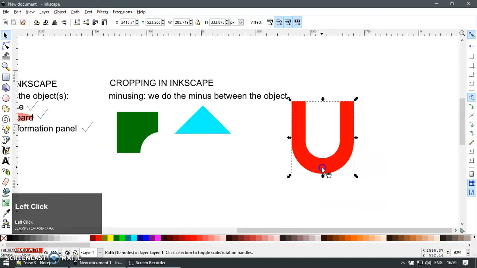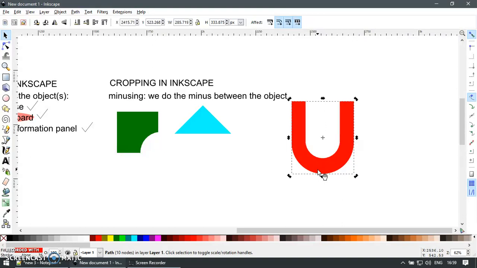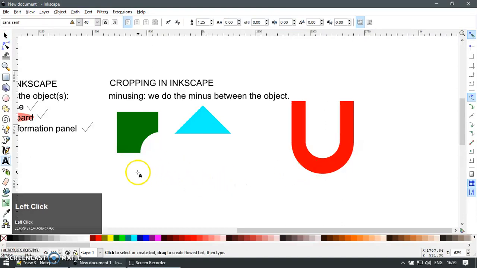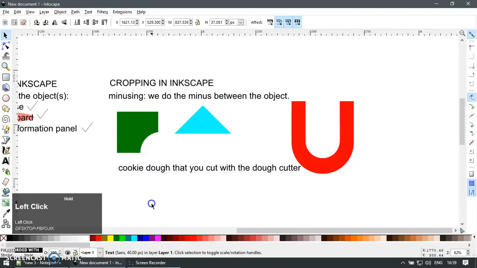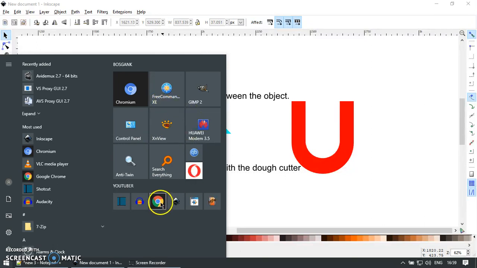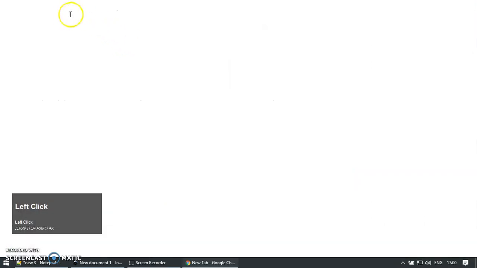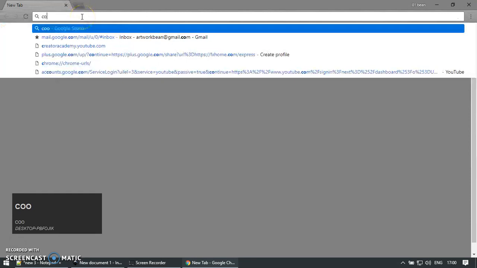Think of it just like cookie dough that you cut with the cookie cutter. What I mean is like this.